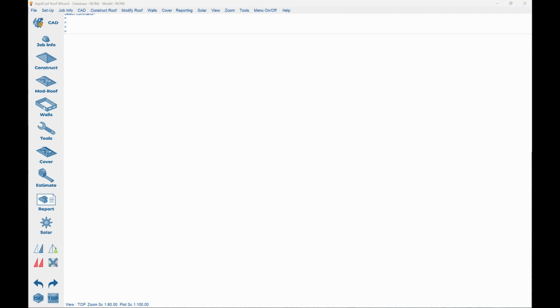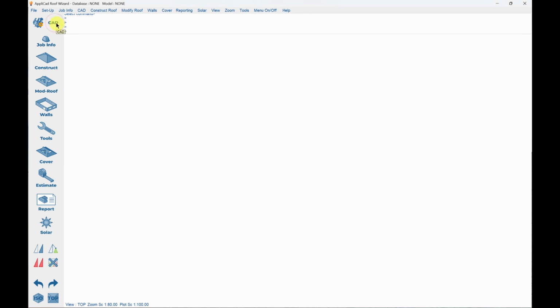And today I'm going to look at how we define fixtures. The process requires a figure which represents the fixture that will be used on our roof model. And then once we've defined the graphic, we then define the fixture. So let's show you how we would first design a graphic.